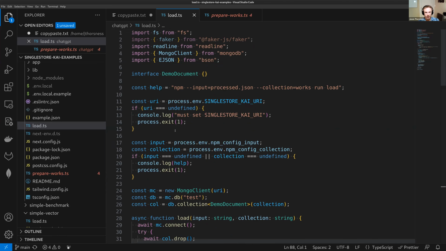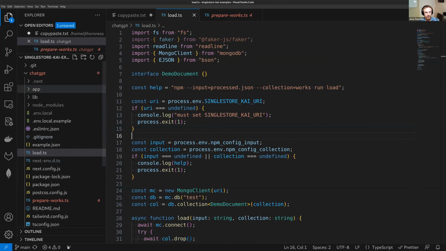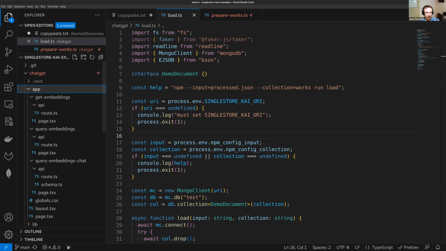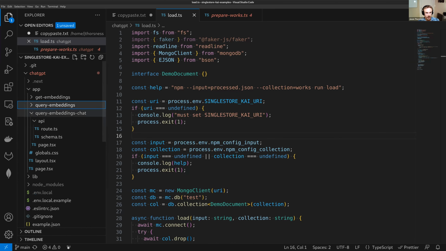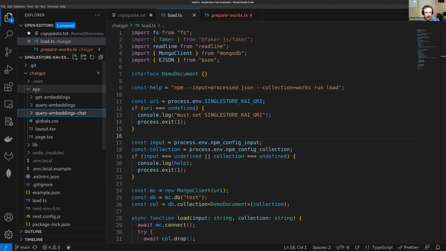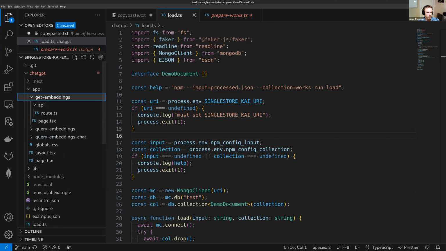So it's not a whole lot of work that you have to do to get the data into the system, and then we can start querying it. So let me talk a bit about the application that we will use to query this data. It's a Next.js 13 app. It's got 3 simple pages. The first one will just demonstrate getting the embeddings. So let me start this app up.